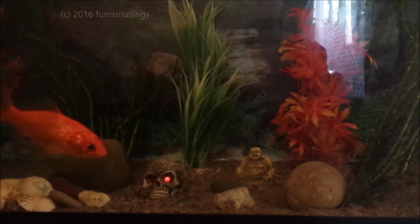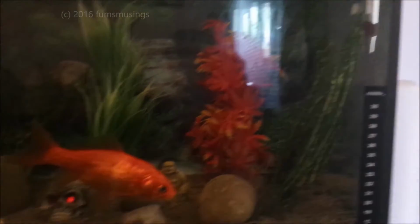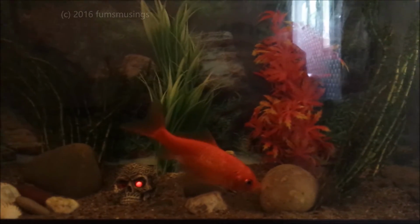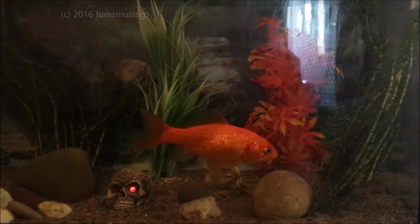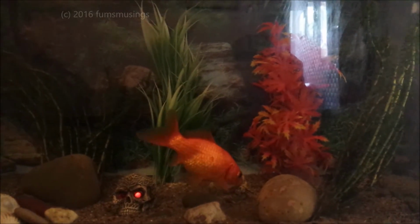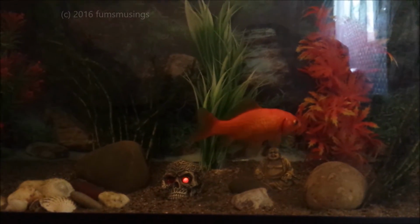I'll either feed him once a day and he'll just scavenge and do what he wants in the tank and find little nibbles that way. He has got some oxygenating weed in there, which he will nibble eventually as well, so it's not like he hasn't got any food in here. But what I've done today is, first thing in the morning, he had a couple of flakes just as a sort of morning snack, and then I've just given him these little brine shrimp to nibble on as an extra snack, and give him something to forage for a couple of days.